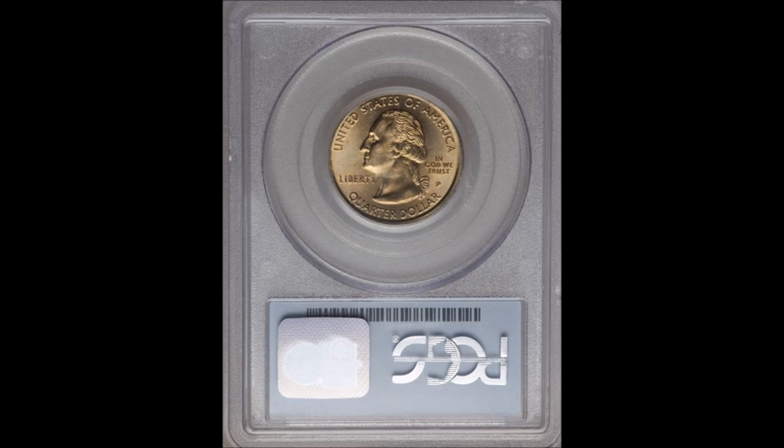I want to share a couple of really neat error-type coins worth mentioning. Even though these examples are graded and sold for several thousands of dollars, these are the type of coins that occasionally pop up in circulation — you never know when going through rolls, a change jar, or your pocket change. A missing-plating coin would look similar but not quite, since you're talking about copper versus manganese — copper would look darker. Improperly annealed planchets and experimental rinses also give a coin a darker appearance. Those other error types aren't worth quite as much as the experimental manganese planchet coins, but they're still worth pulling out of change.